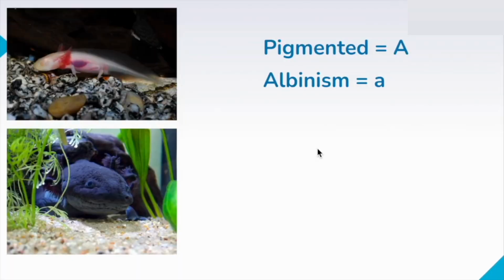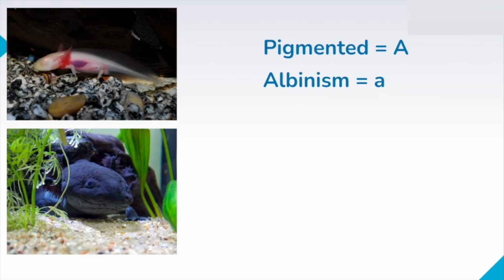So, some basic review for Mendelian inheritance. This is our classical dominant-recessive type of inheritance. Remember that genes are often represented by letters, and different versions of genes could be capital or lowercase letters. So here we see the trait for this axolotl. The color of their skin is either going to be pigmented, so this dark color, or without pigment, so this albino axolotl. To represent these different versions of the trait, we have letters that are going to be different alleles. The pigment allele will be a big A, and the albino allele will be a little a.